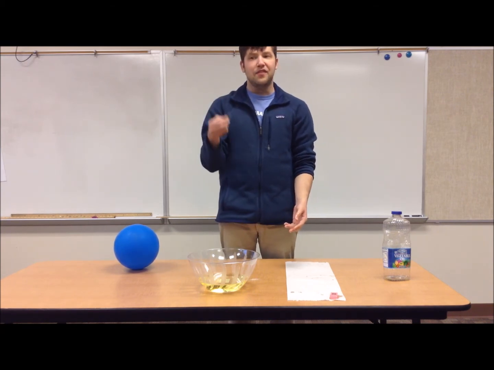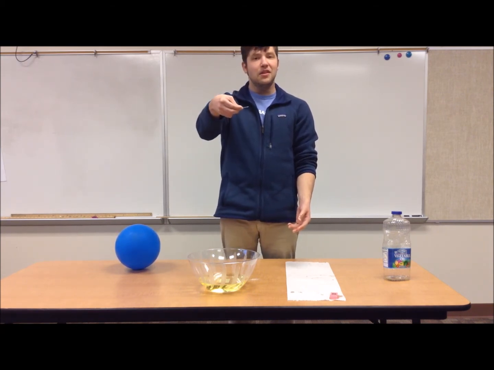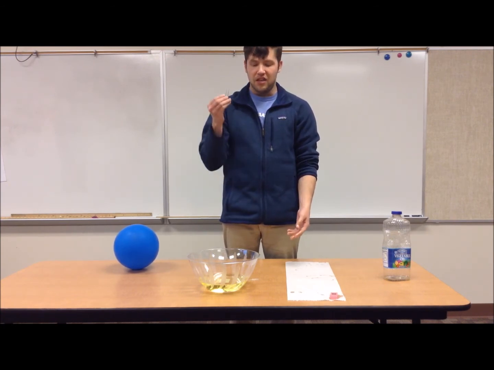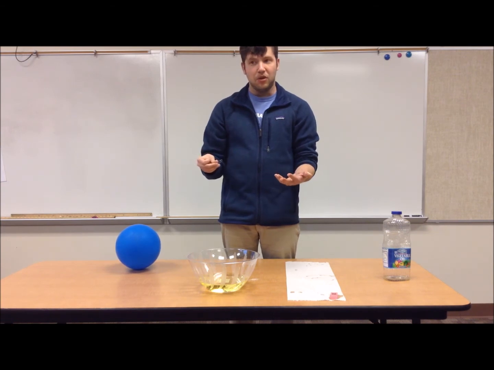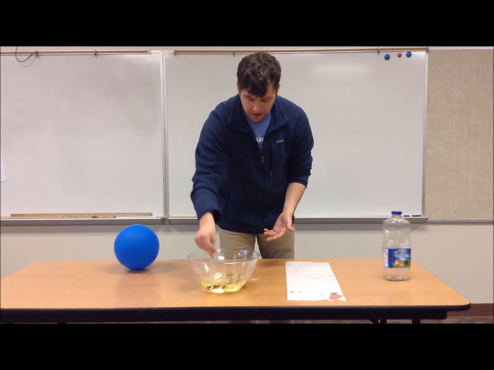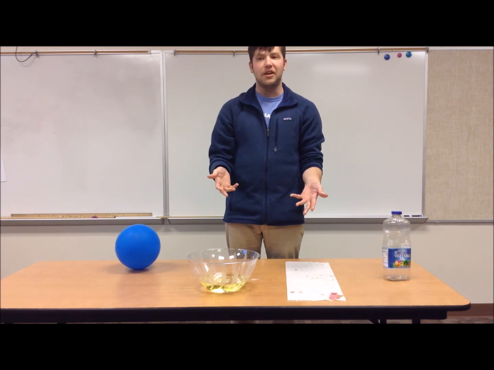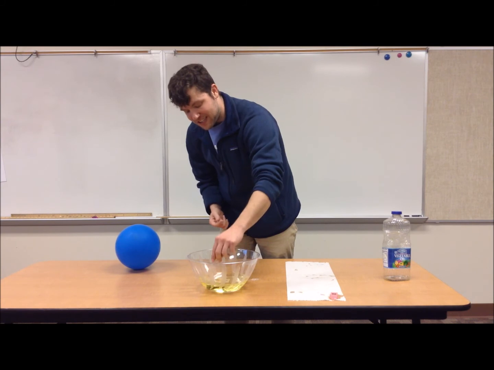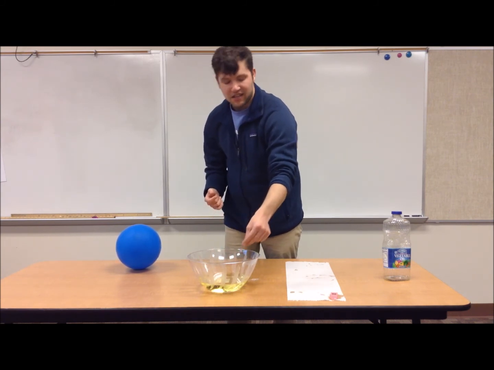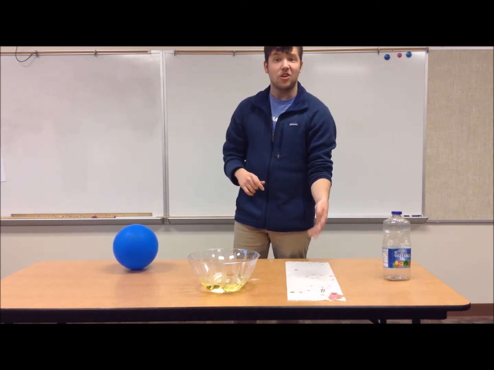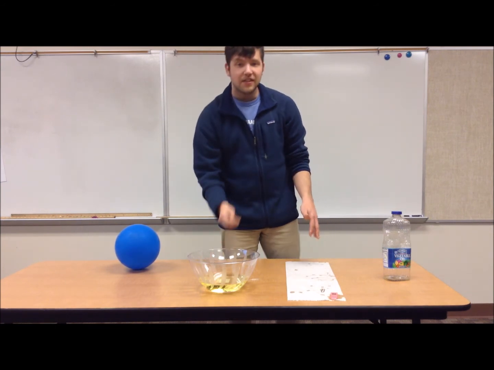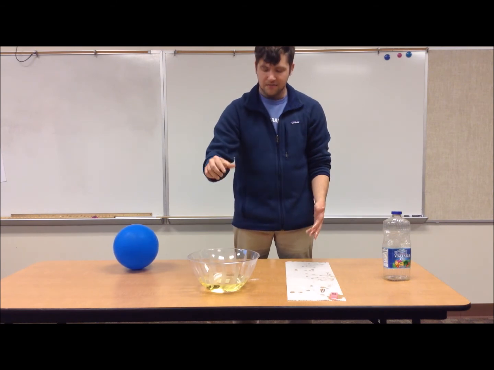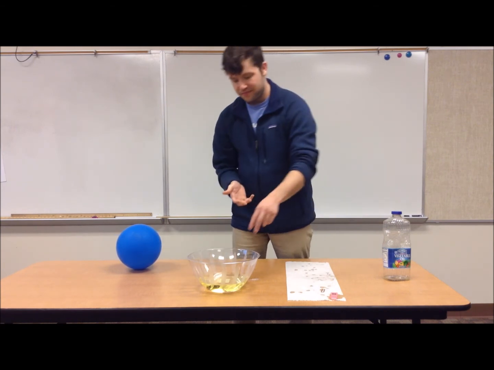Now again, if the paperclip sits on top of the oil, it will be buoyant. If it sinks to the bottom of the container, it will not be buoyant. Sinks to the bottom, it is not buoyant in vegetable oil. And again, we can always tell because I got to reach down there, get my hands and my desk all dirty. The next is the marble. So let's see. It sinks.